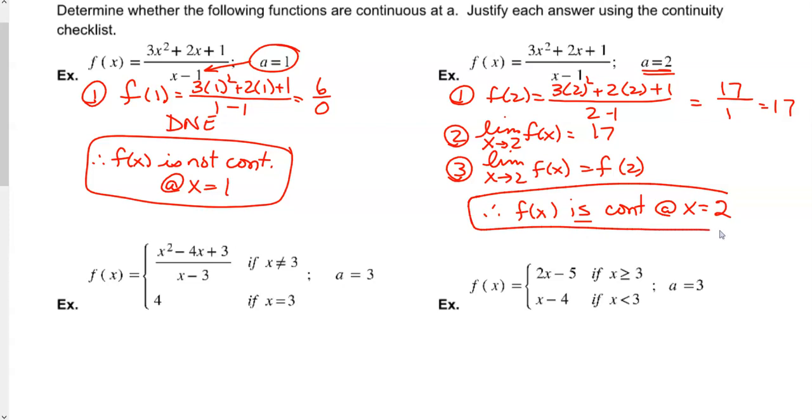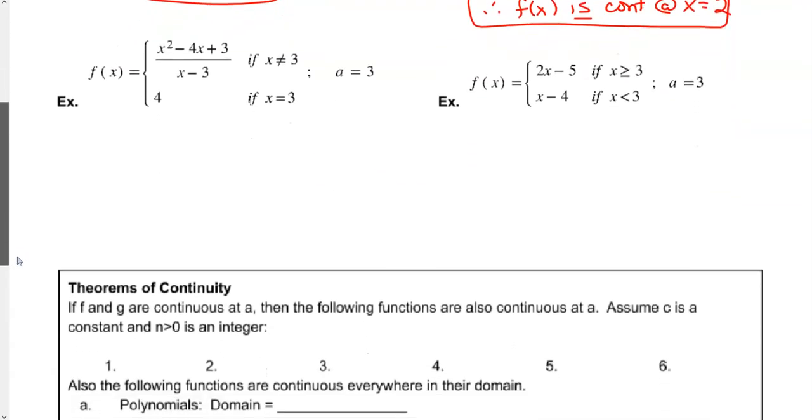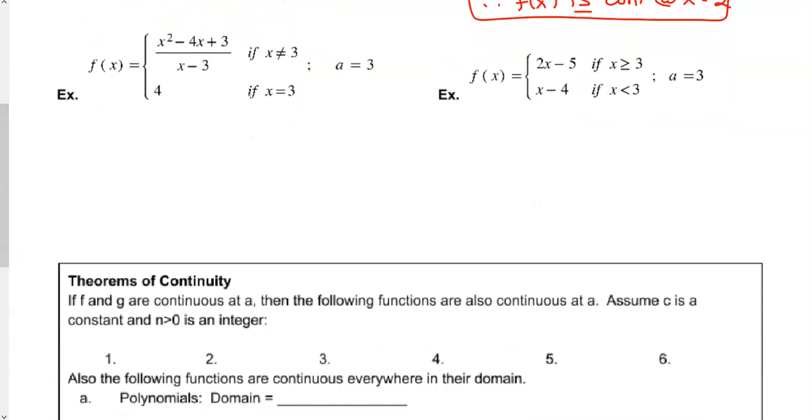Okay? All right. Moving right along, let's turn ourselves to a piecewise function. Actually, 2 piecewise functions here. And look at our 3 conditions of our checklist. The first one being, what is, in this case, f of 3? I'm looking around a equaling 3 here. Well, where is x equaling 3? Right here. What's the y value? It is 4. So by the piecewise function that tells you that, it gives that to you.